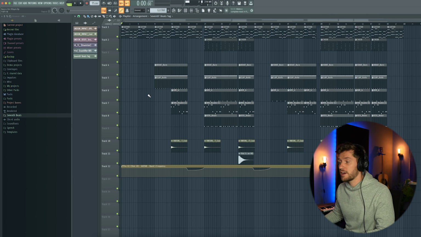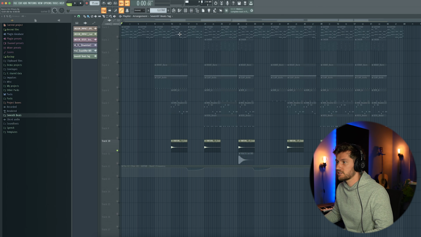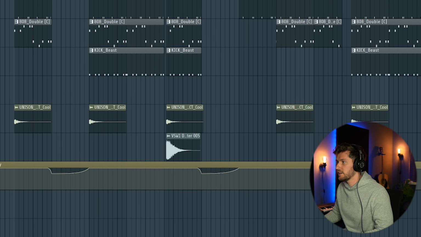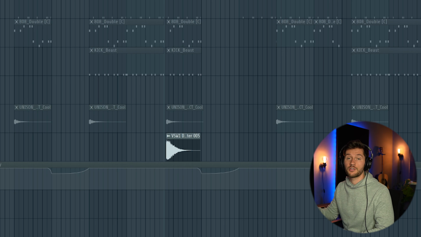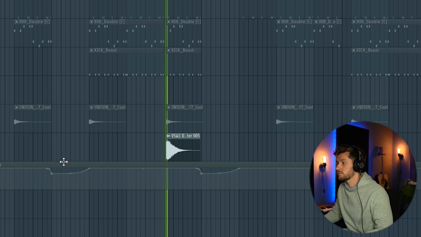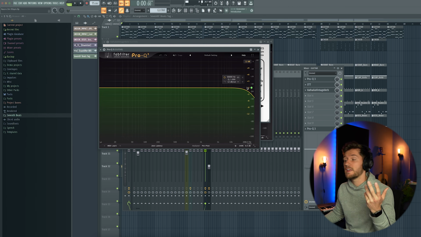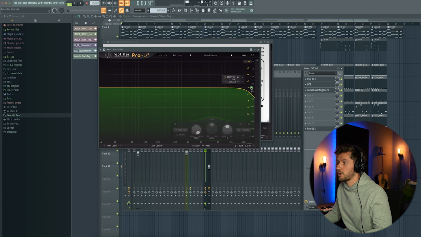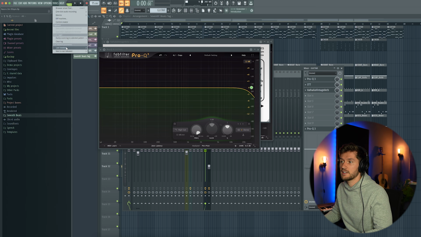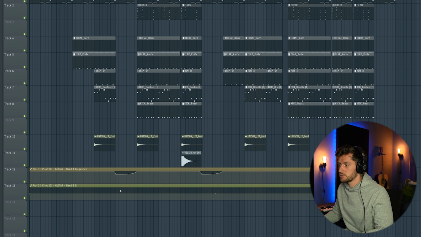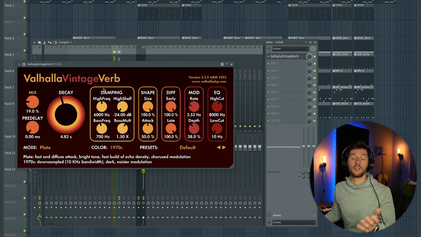So this is the final project. I've added some effects like this one from the Unison sample pack. I've added this down riser from another random sample pack. And of course added this EQ, OTT multiband compressor, vintage verb, and this automated high cut filter, which I've automated this one. You can do this by selecting it, tools, last tweaked, create automation clip, and then just create something similar to this one. And to the choir, I've just added another reverb.